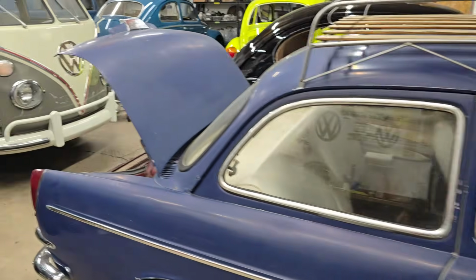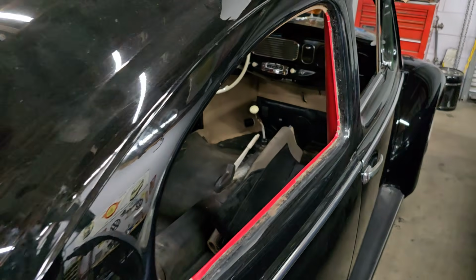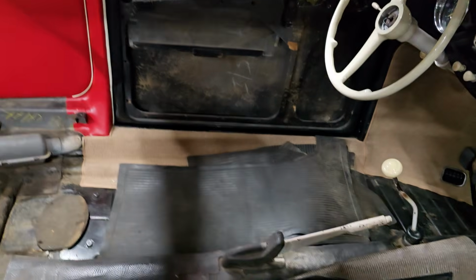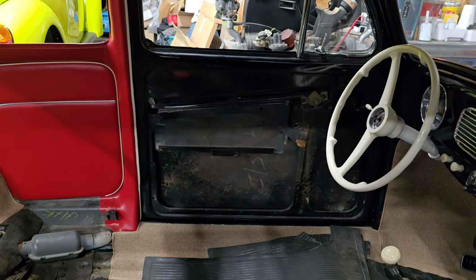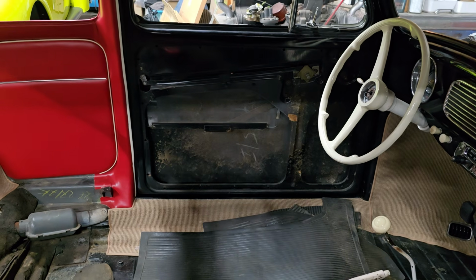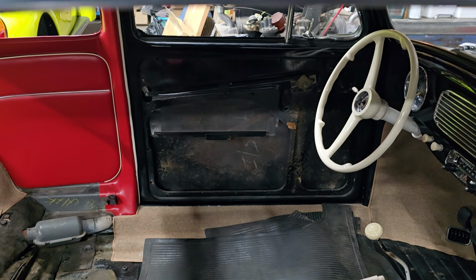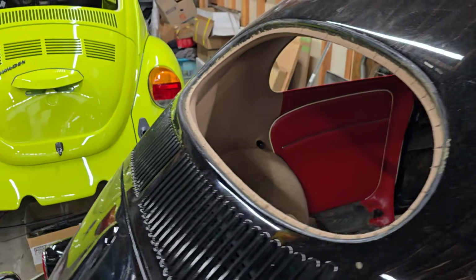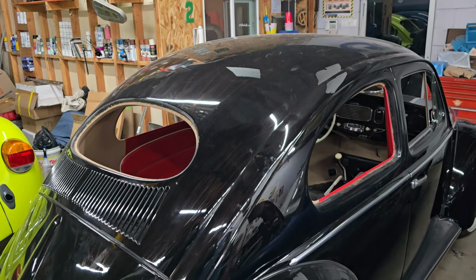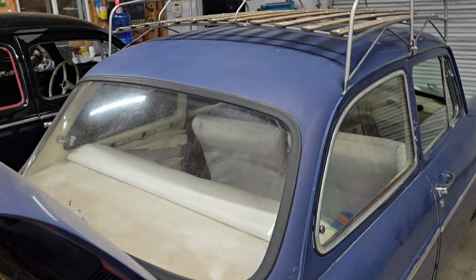I think yesterday I kind of promised or said I at least hoped to have the interior done on this one today. And as you see, that did not happen. Our upholstery guy came in a little bit late today, and for one reason or another, wasn't able to finish these. So maybe tomorrow, guys. Keeping my fingers crossed, because I am super excited to see this car with its complete upholstery in it, because it is going to be drop dead gorgeous, worth the wait for sure. So tune in tomorrow, and hopefully I will be showing off the brand new interior and this beautiful black 56 oval window.